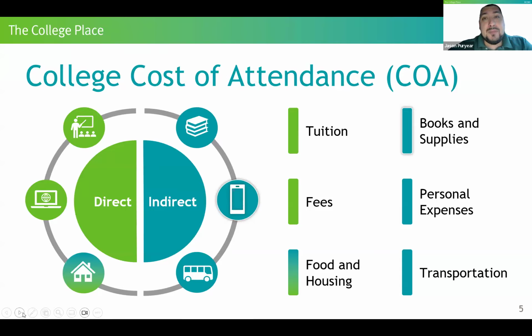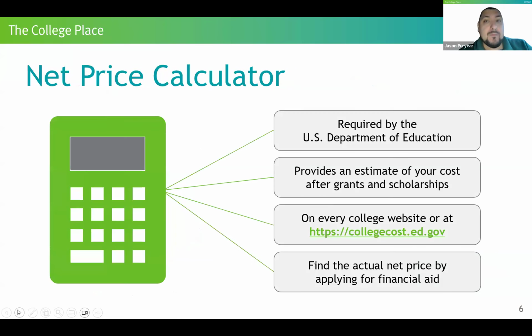So for some students, transportation can be a huge expense, especially going into freshman year if they have to secure their own vehicle. As a family, talk about what makes sense logistically and from a budgetary standpoint, and make sure you include that in your overall discussion of the cost of attendance, because all of these categories are a part of the cost of attendance and feed into the financial aid process, no matter where you're enrolling to go to college.